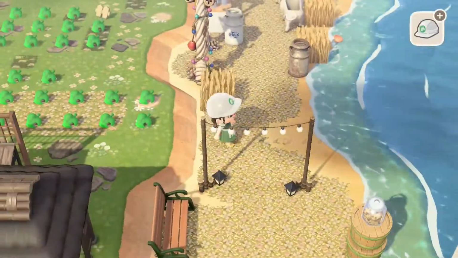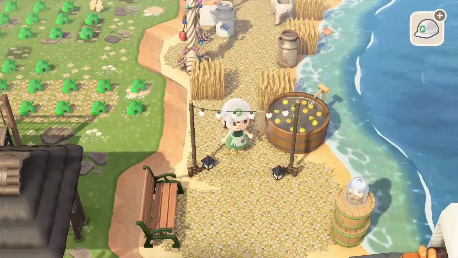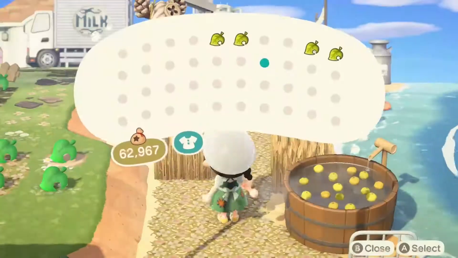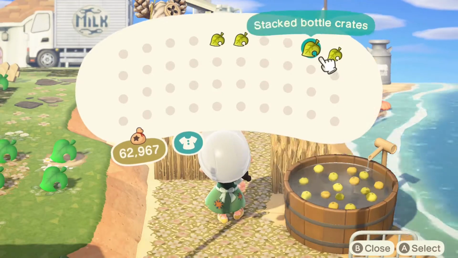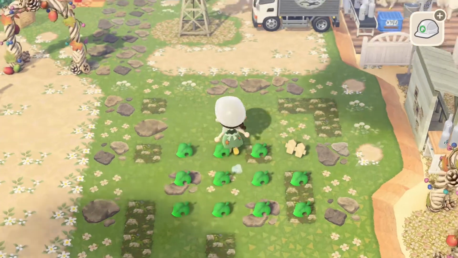And then, like I said, adding more of this wheat field. I'm just trying to fill in this area with this trough, and then some more of the wheat fields, and a little piece of steel fence, just to separate it out from the rest of the island as it transitions into Tipper's area.